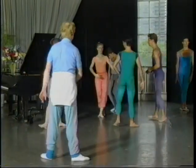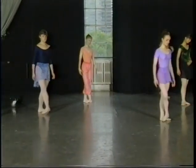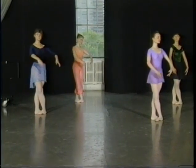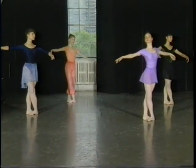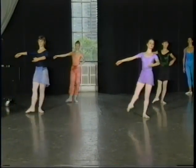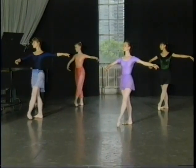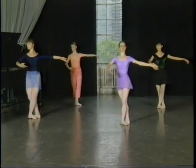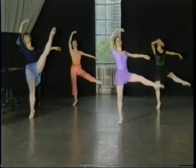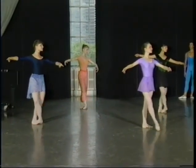Okay, let's have the ladies first. Ready? Arms one, and two, three, and four. All on a passé. Relevé and up, up, down. All on. Really feel the feet each time.